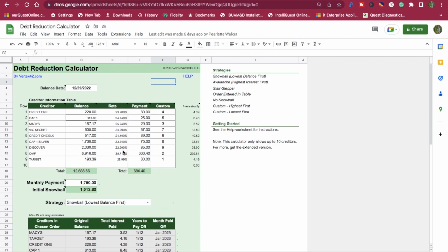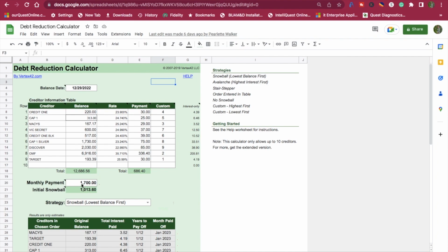Next column is your interest rate. Then you have your payment. This is the minimum payment that you would make on each of these creditors. So my total balance is $12,686.56. My total minimum payment is $686.40.